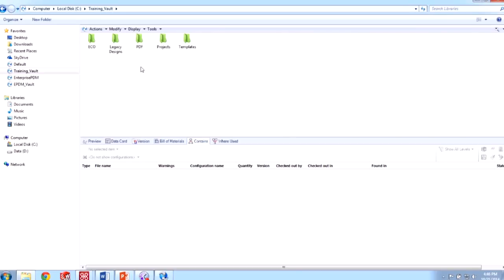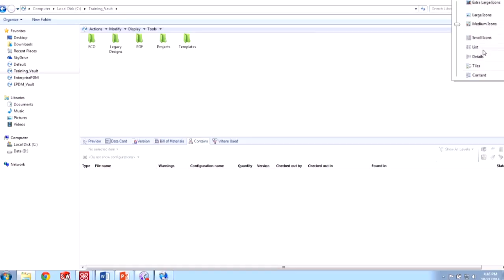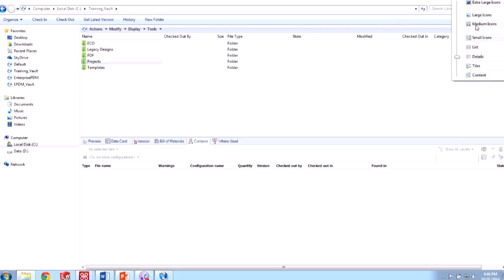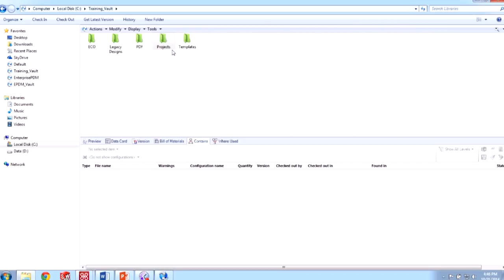You come into the vault and it by default has these medium icons, and those are nice if you want a bigger view of your folders, but a lot of times you're looking for information that's contained inside the columns. So if you go to details view, that's going to display the information that you're looking for. But sometimes if you change it to details view, it's still going to propagate with the medium icons. And so when you go back and you change your medium icons at the top level, it doesn't quite go all the way down to the second level.